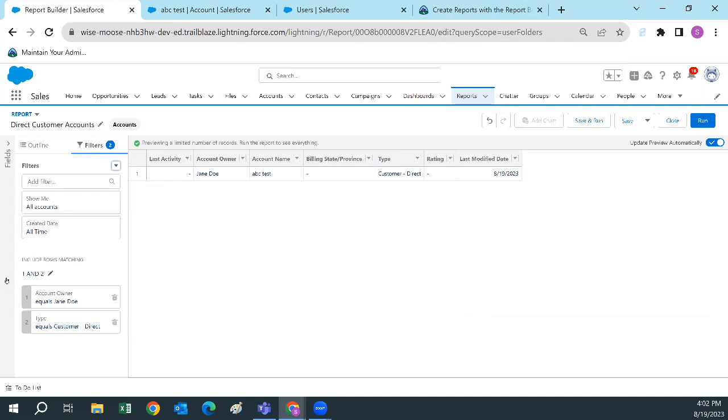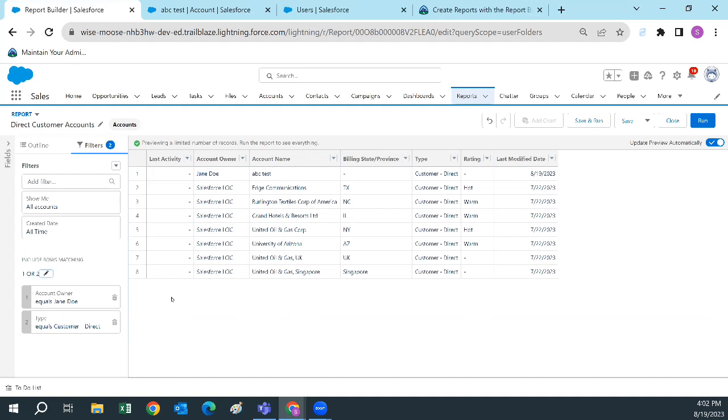So what it's doing is looking for both these conditions: account owner equals Jane Doe and the type equals customer direct. If I were to put 1 or 2, it's going to show me both.